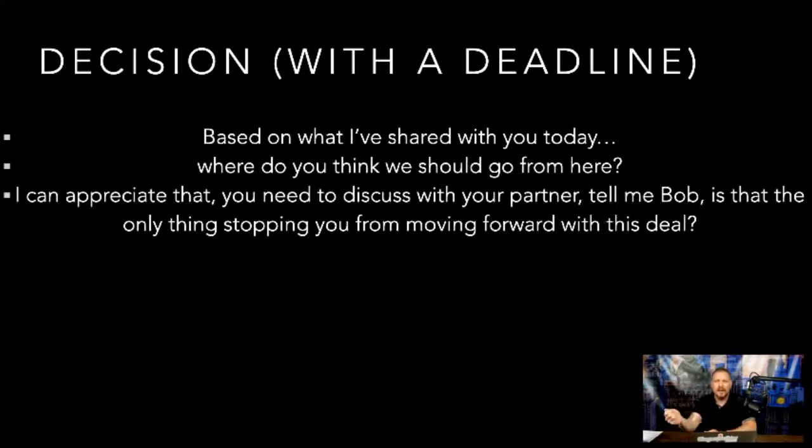Or it could be BS because Bob's nervous. Bob's not sure where the money's going to come from. Bob's not sure if he can get this other deal to close on time in order to buy your deal. Bob's not sure if his subcontractors are set up to get on the next deal, right? Bob might be three deals deep and he's not sure if he can get four deals to go, right? There might be a lot of other stuff going on inside of Bob's head, right? So when I say to him, hey, Bob, I can appreciate it, again, I'm building more rapport because I'm relating to Bob, right? I'm approving of his objection, right?